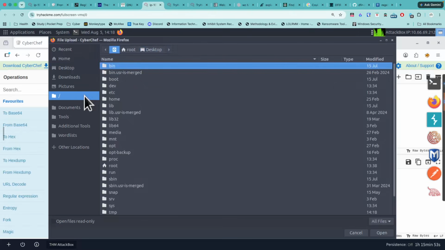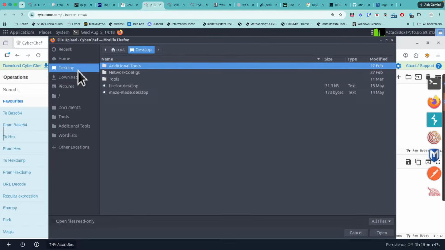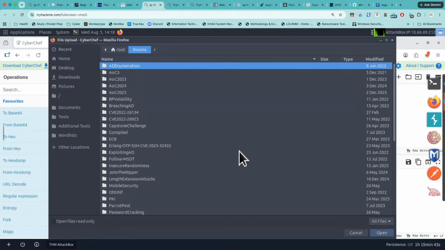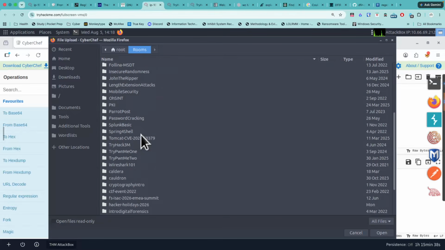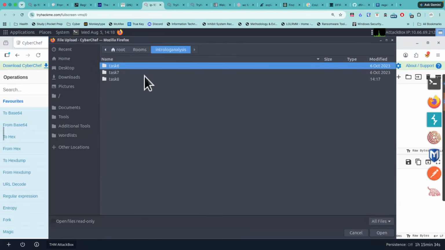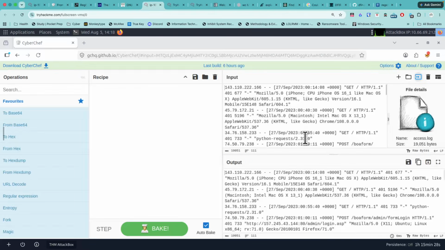We go to maybe home. Our desktop, home, rooms. There's so many rooms. Lots of learning opportunities for a nice intro loganalysis. Task 8. Access.log. And now we can see the contents of our log file in the input and output fields.